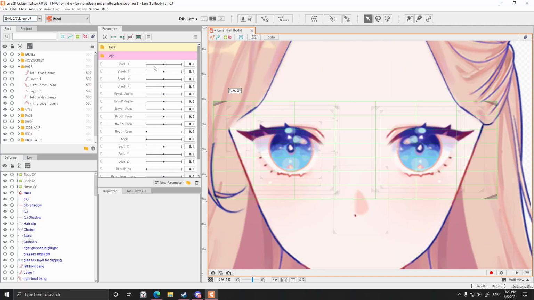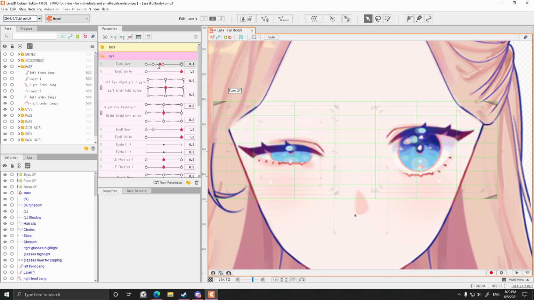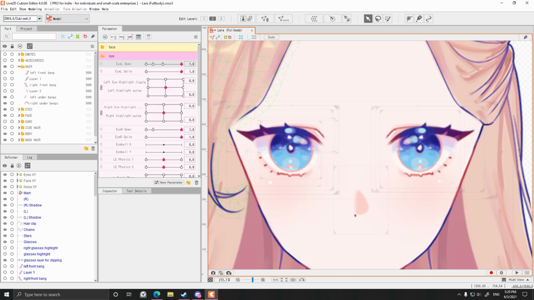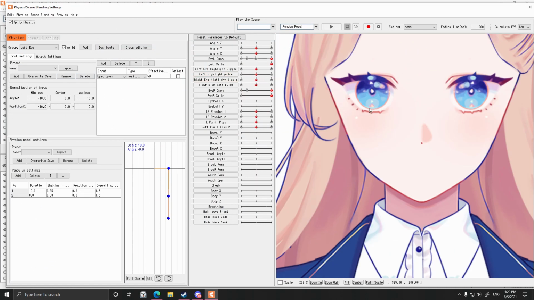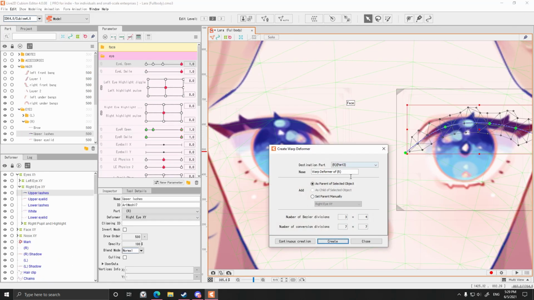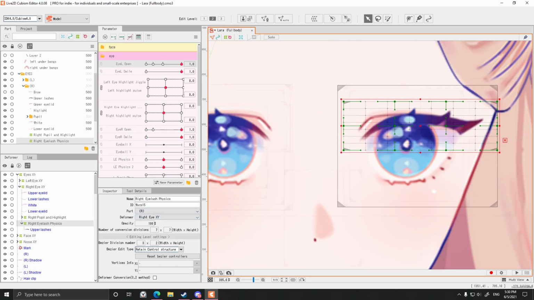Today we're actually going to focus on doing some eye blink physics. So in my first tutorial I covered mostly just blink, but today I want to show you guys how to do blink physics as shown on the left eye. I haven't really done it on the right eye yet. I've just done the highlight physics. However, I want to make sure that y'all know how to do physics-based input for eye highlights and bounces and everything that makes it all fun and jiggly.